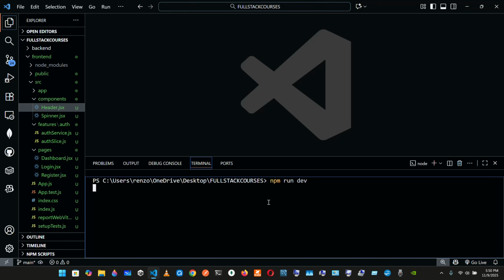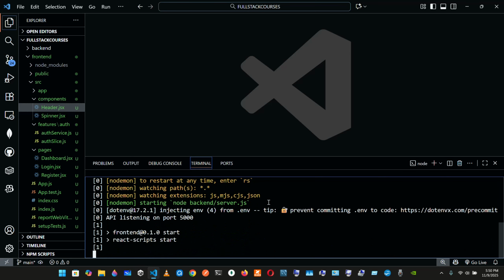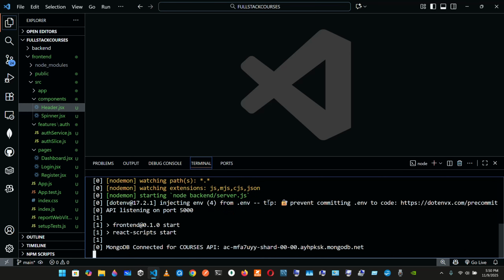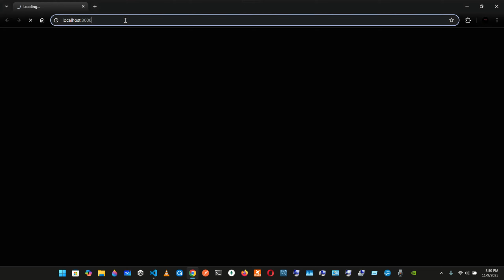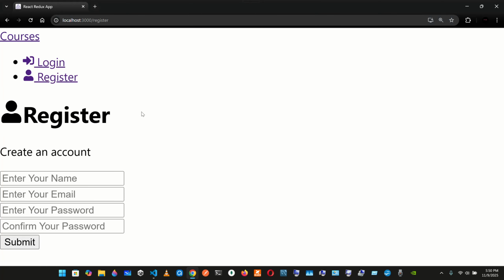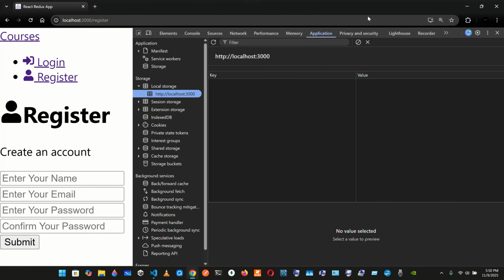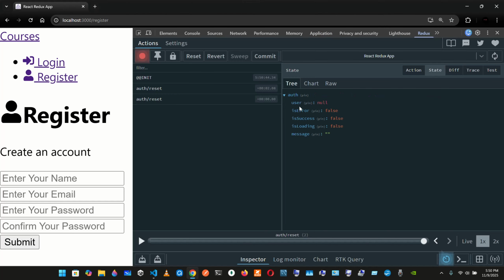Okay, and now we're going to create a new user, any user that you want, and then we're going to log out to see if this works. So MongoDB, and now it's going to send us to localhost 3000, or just the slash. Okay, so we need to log in, register, and then Control Shift I, and I'm going to go into Redux. Okay, so there's nothing here as you can see, so I'm going to put in courses. Okay, this is the full stack for courses.